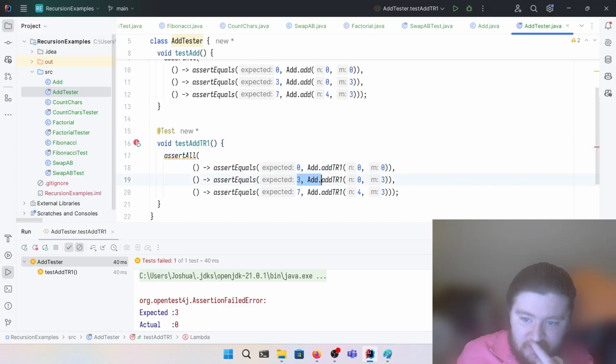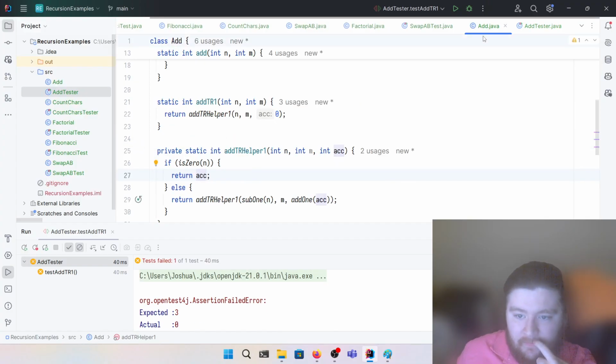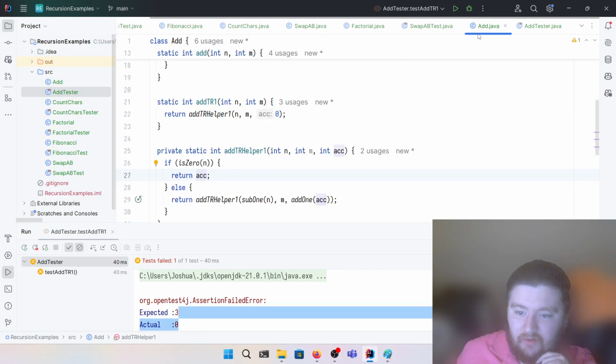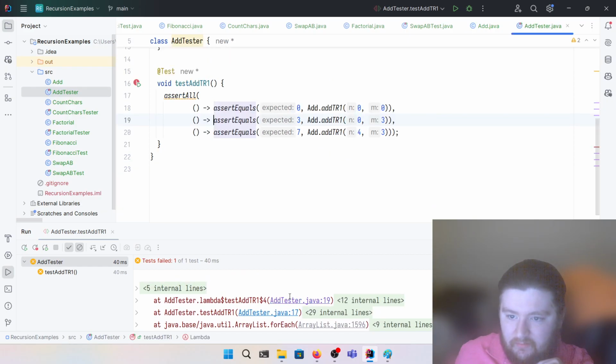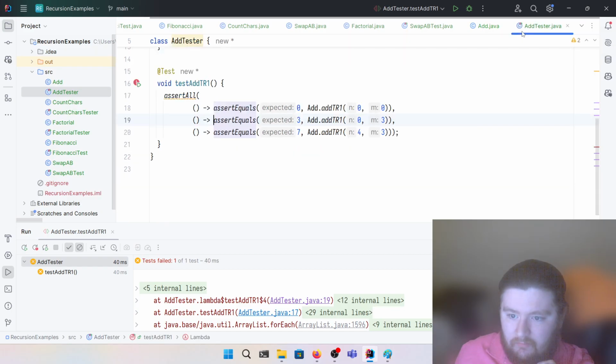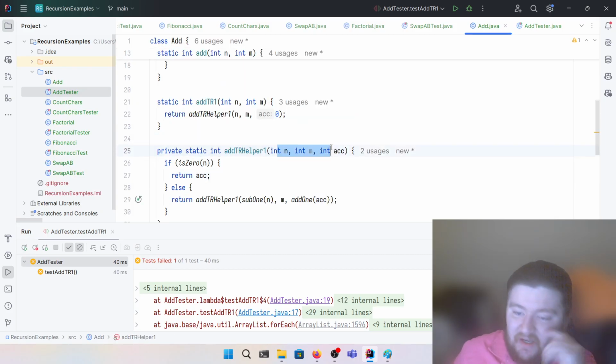For this case, it expects 3, but it returned 0. So expected 3, the actual was 0. So this is kind of the problem here. n is 0.